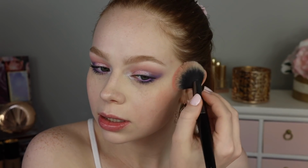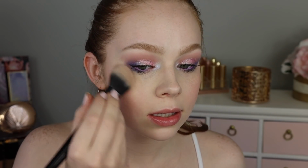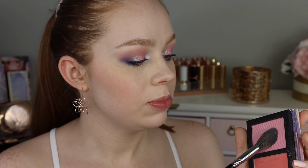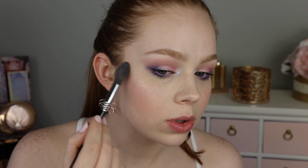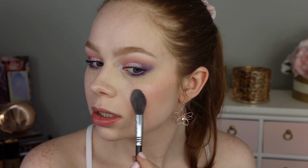Okay, now for blush and highlight, I'm gonna go into the Boreal palette from Lethal, and I'm gonna start off with this blush. Adding a little bit of color to the cheeks. Mostly I'm excited for the highlight because it's such a beautiful soft pink. I'm gonna go into this now, and I'm gonna use it pretty generously, kind of all over my cheek. Starting off with where I normally highlight, but really blending it back into the blush to give more of that glowy look. For lipstick, I'm gonna go into Lawless Platinum.